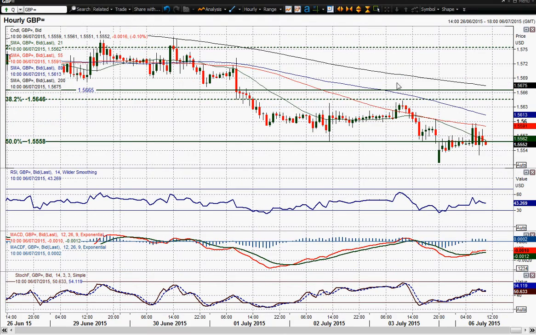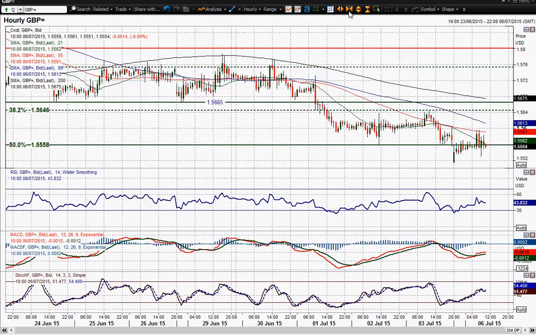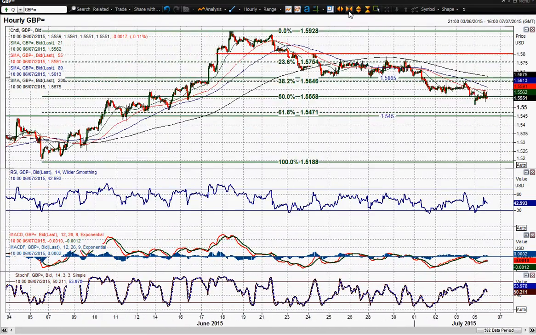This hourly chart also shows you the Fibonacci levels, if I zoom out here, in green of this rally. So you've broken below 50%, so you're trading around 50% at the moment. Once you start to pull away from 50% again, I think you're going to come back towards 61.8% potentially. That's not far off that 54.50 level, with 54.71 at the 61.8% fib.